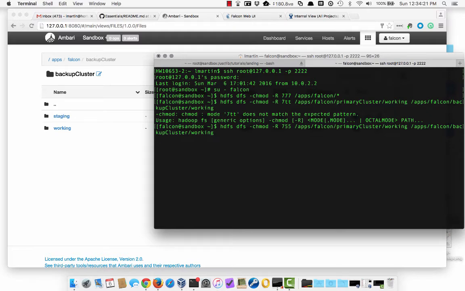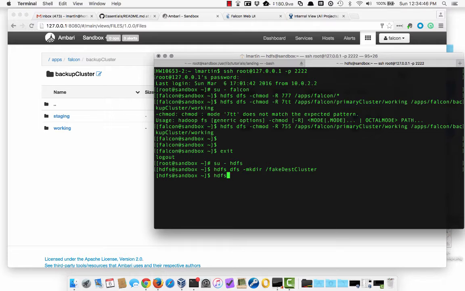And then additionally, once that permission change happens, we're not actually going to be able to run two clusters, by the fact that we only have the sandbox. So what I'm going to do instead, as the HDFS user, is make a directory right off of our root called fake destination cluster. By doing this, it's going to let us create two clusters that actually point to the same cluster, and then from that, we'll pretend that we're pushing from cluster to cluster, which is just fine. When that gets permissioned, oops, no such directory. Yeah, I guess I forgot the E there. Fake destination cluster. That should make it.